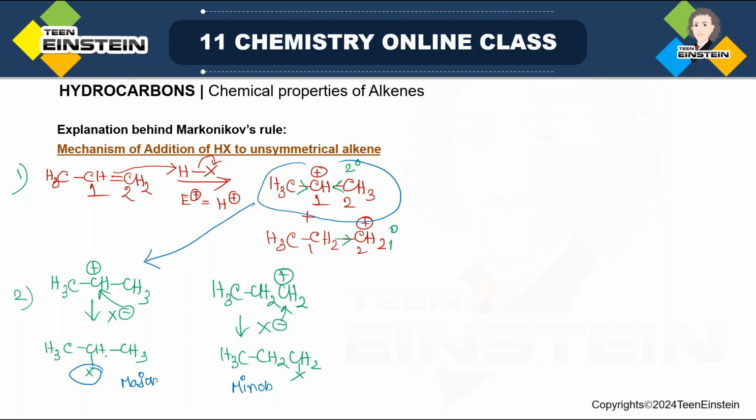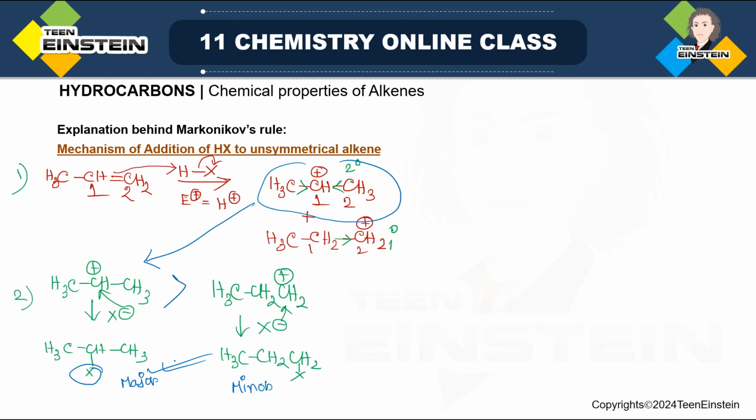Fine. We are getting this as the major product because it is from that intermediate carbocation which is more stable. So this carbocation being more stable, it is giving us the major product. So this is one aspect of addition of HX, that is hydrohalogenation to a C=C double bond. So this part is fine. When you have an unsymmetrical alkene, you just have to follow Markovnikov rule.